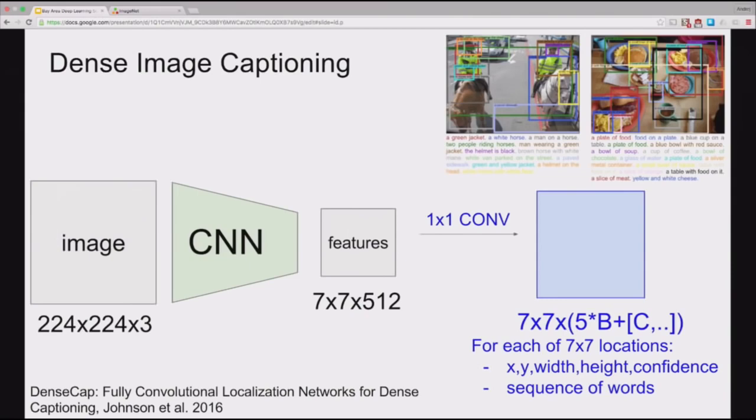In this case, this is a combination of detection and image captioning. This is a paper with my equal co-author Justin Johnson and Feifei Li from last year. And so what we did here is the image comes in, and it becomes much more complex. I don't maybe want to go into it as much. But the first order approximation is that it's basically detection, but instead of predicting fixed classes, we predict a sequence of words. So we use a recurrent neural network there. But basically, you can take an image and both detect and predict and describe everything in a complex visual scene. So that's just some overview of different tasks that people care about.